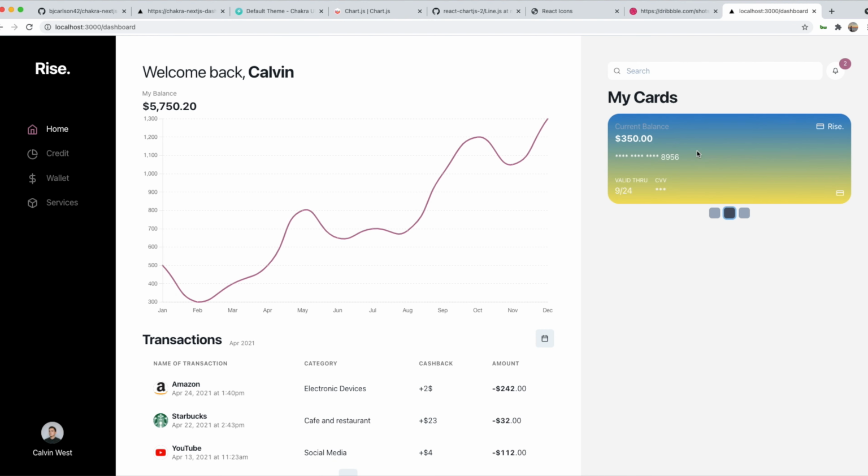Outside of here, we have 2 text tags. The first text is balance, and the second text is the number. And we'll make the second text bold. And the second one is very similar. We'll say credit limit, and we'll change the value to 150.